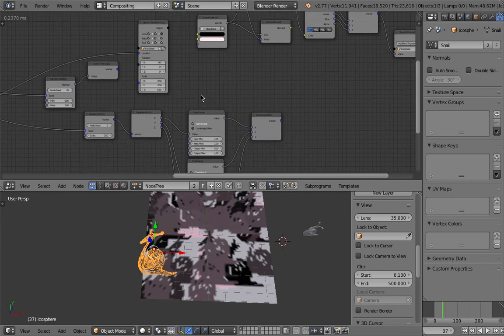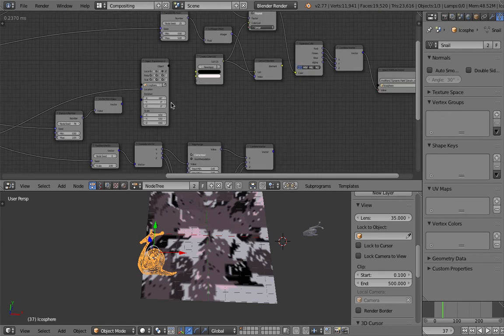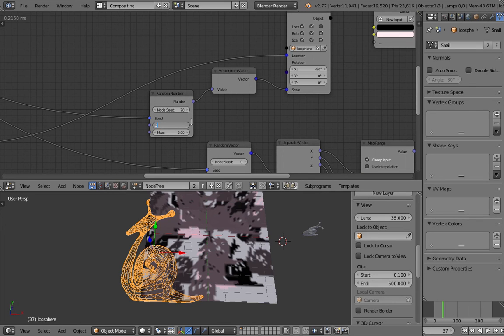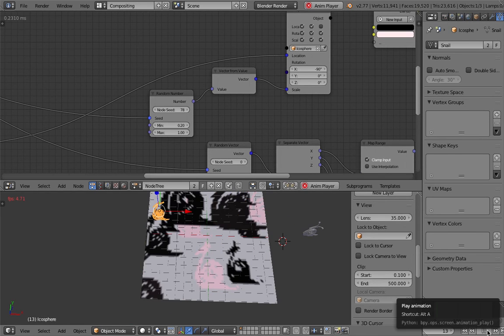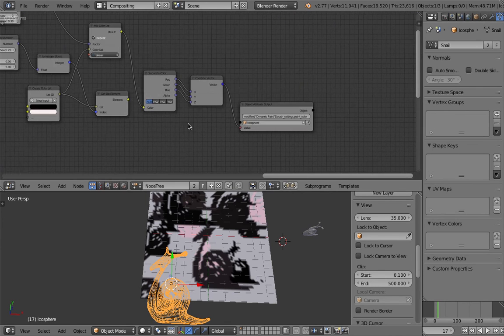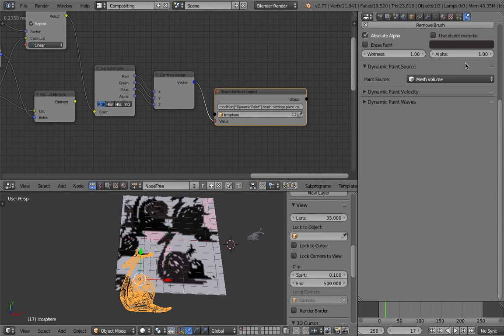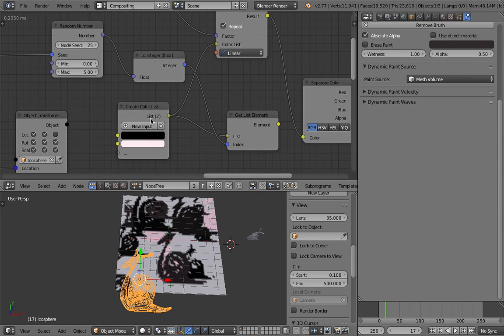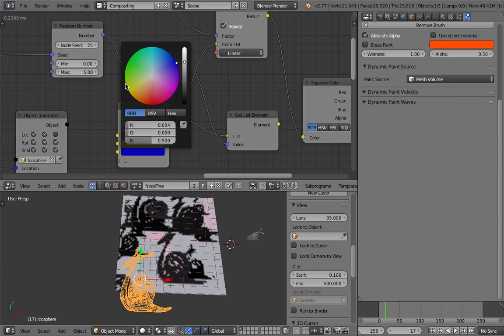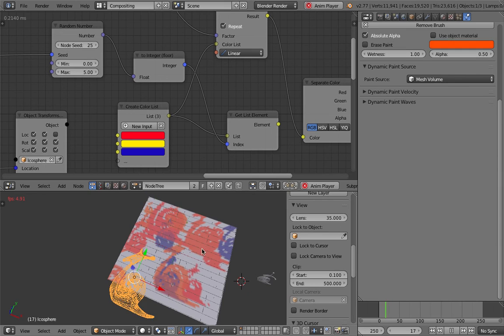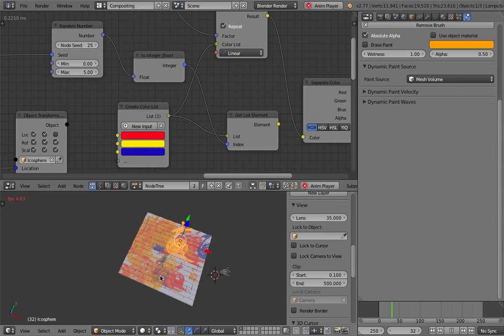This snail logo can be scaled. Also, remember, back to the scale, we have it at 0.5. We have random scale right here. You can do between 0.5 and 1. And the alpha of the brush is in this tab. Select the brush, go to alpha 0.5, and with the color, let's see, red, yellow, and blue, and see what we got. See how the color is interpolating between red, blue, and yellow.